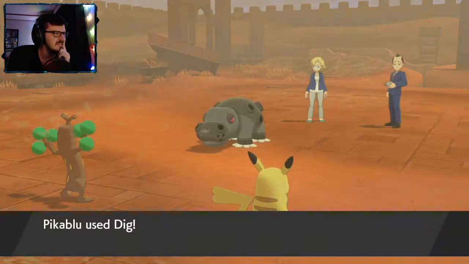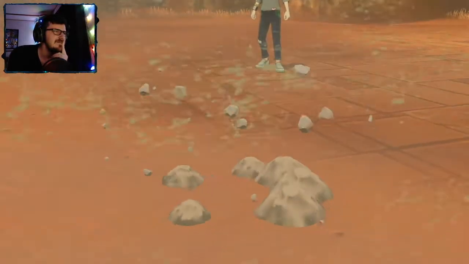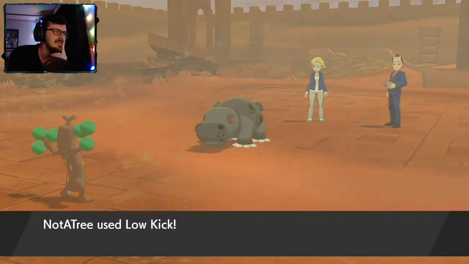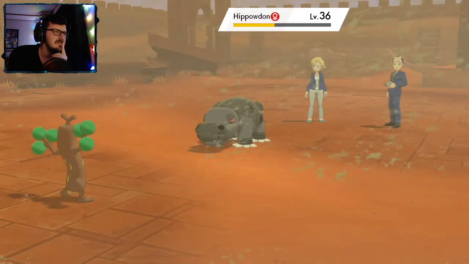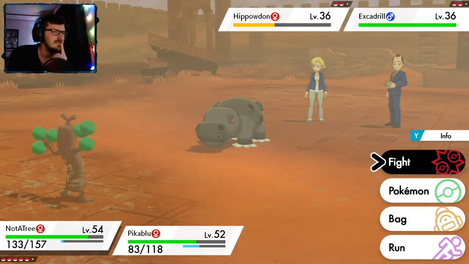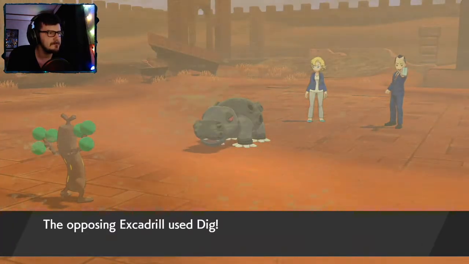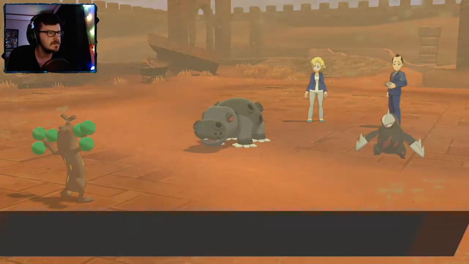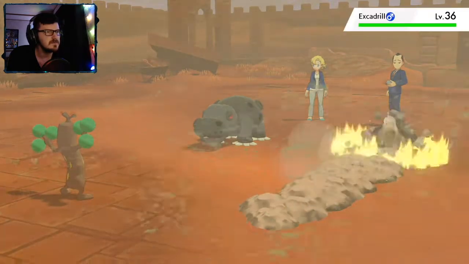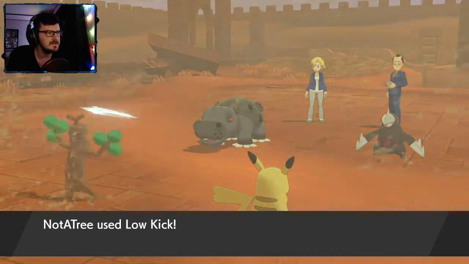Huh, interesting. But if he targets Pika, I should win on this. Alright, so that's half health. So they're going after Pikachu first. Hey, that turned out super well.